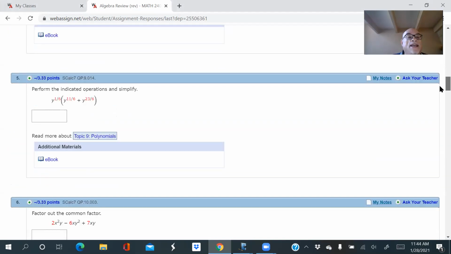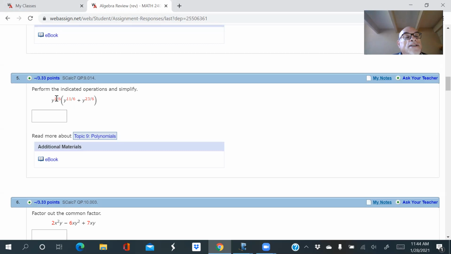Now, this one is also a simplification problem, but I know I had questions about this one. So this one probably tripped up a few people just because, for some reason, students are always freaked out when they see fractional exponents. All right. And these are kind of unusual fractional exponents in this problem. These are not fractional exponents you're going to see frequently. But this is just an example problem.